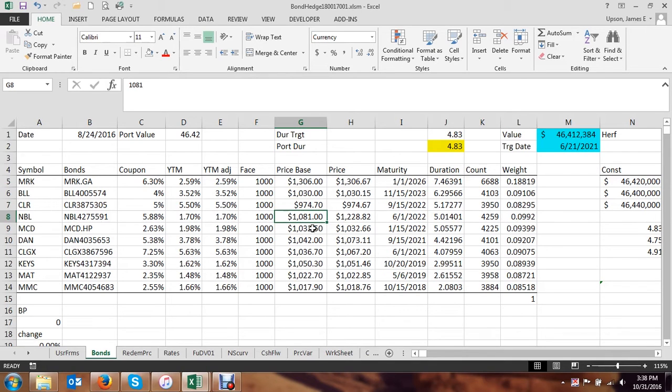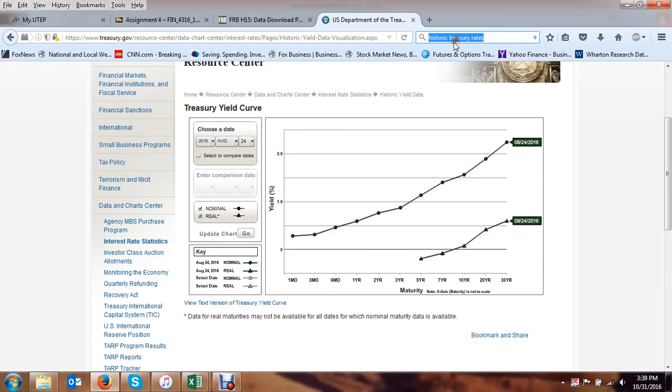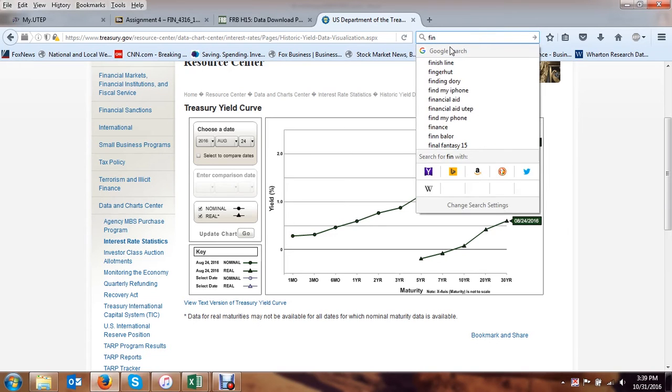And what is that problem? I mean, what can cause it? Well, one of the things is maybe I just entered the incorrect number. I'm not perfect. I copied it down wrong. That could be a problem. But there's something else that can go on here, and that's the bond itself can be called.